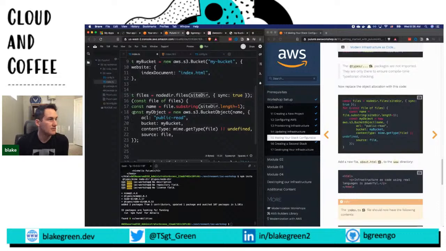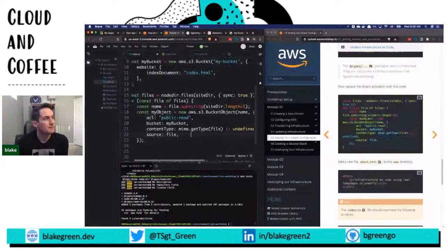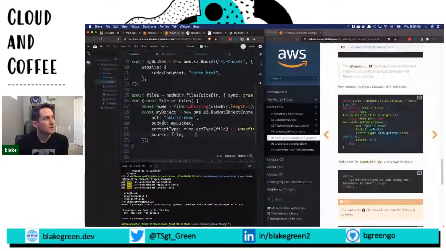And then, within this for loop, we're basically doing the same thing that we were before. And then also, using this content type to get it. Otherwise, it's undefined. To get the file type. Cool.